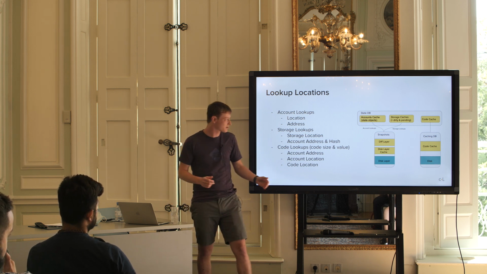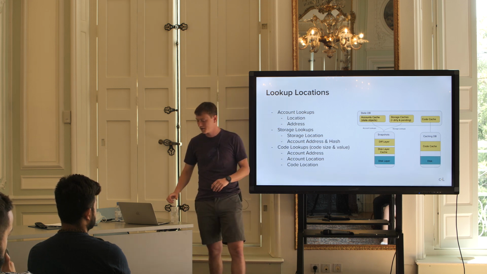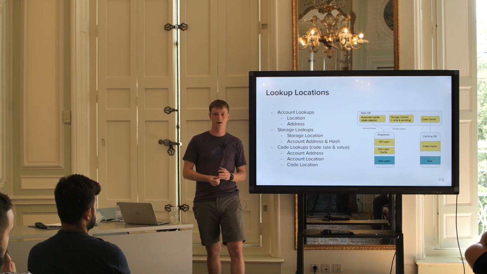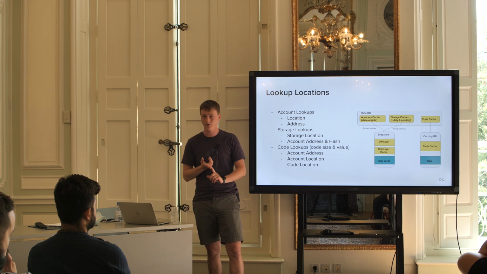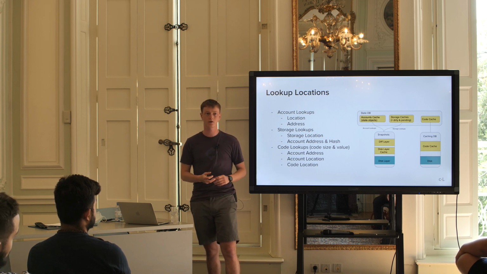And so basically I just did that. I recorded every single location we hit, as well as, while I was doing every lookup, I was recording the address of all the account lookups, the account address and hash. So that's the key into the storage, as well as the code. And then for some of these, there's separate locations where they're found.